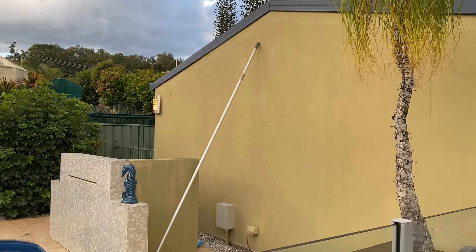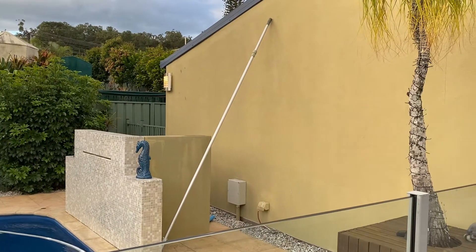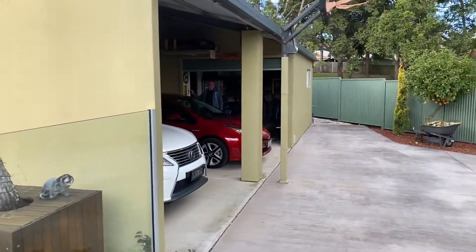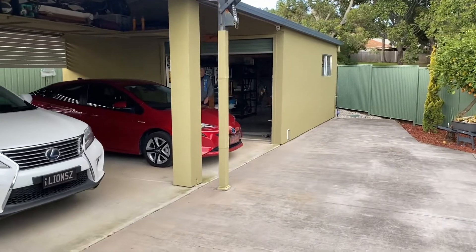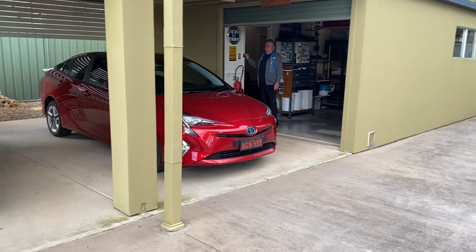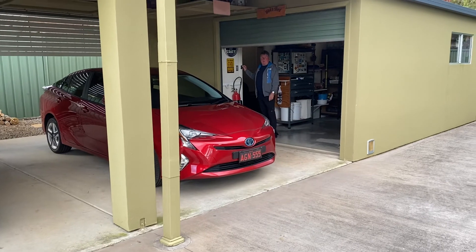On the kitchen bench is a remote control that operates the light on the side of the wall in the pool area. If that light's on, the panel door to Alan's office and workshop is up, and he's just got a button on the inside that he presses and it brings the panel door down. Yeah, too easy.